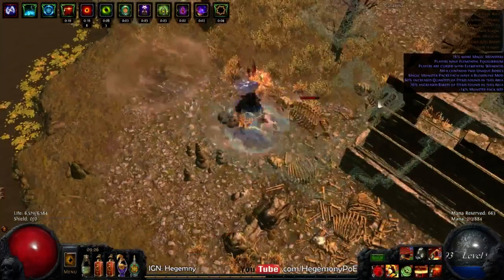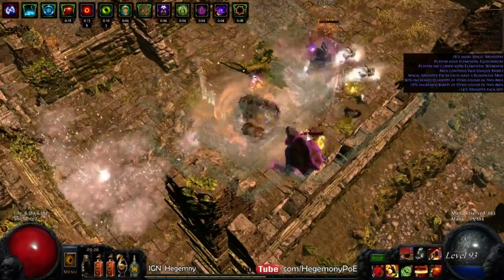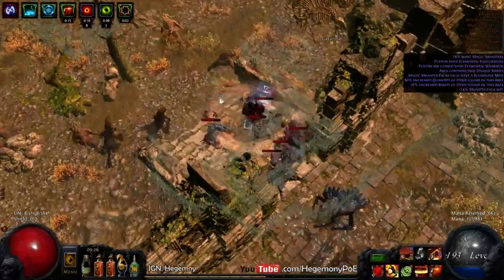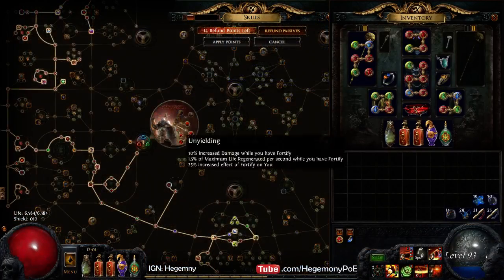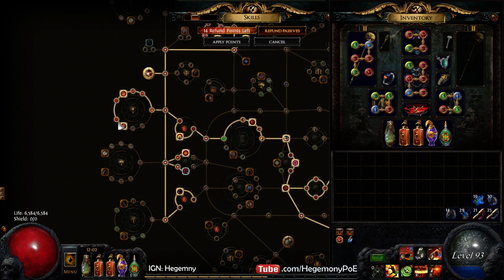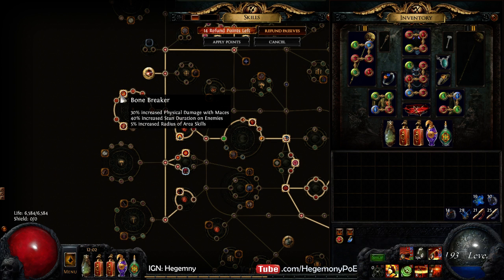But this character also offers the Endurance Charge on Melee Stun support gem attached to my Leap Slam. And you might be wondering, is this setup even really reliable? Maces in general have stun synergies in Path of Exile. We have Skull Cracking, which gives you a 10% reduced enemy stun threshold. This is very important, in addition to the nodes before it that give you 4% each. And then we have Bone Breaker, 40% increased stun duration on enemies.